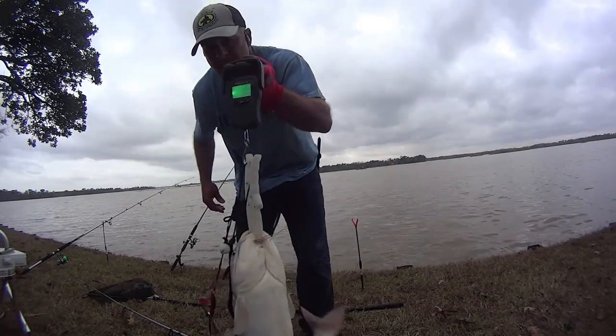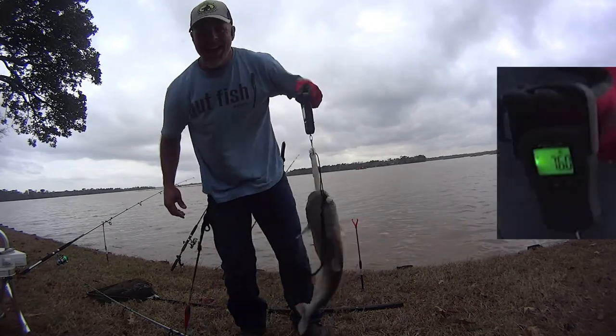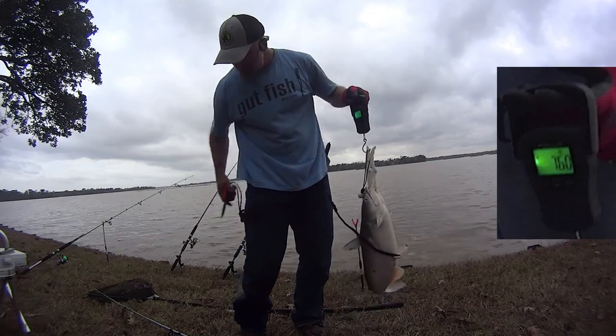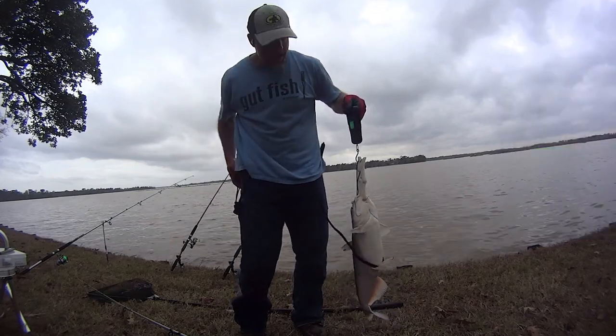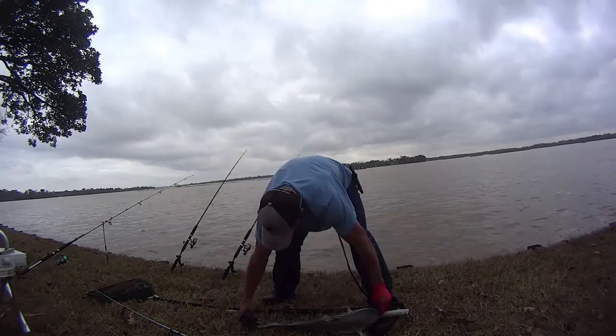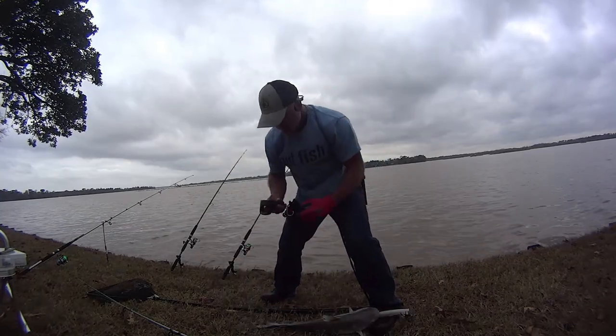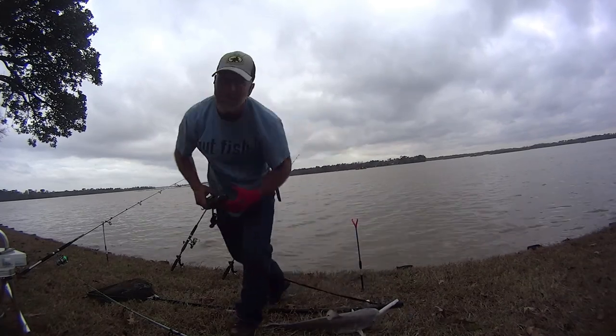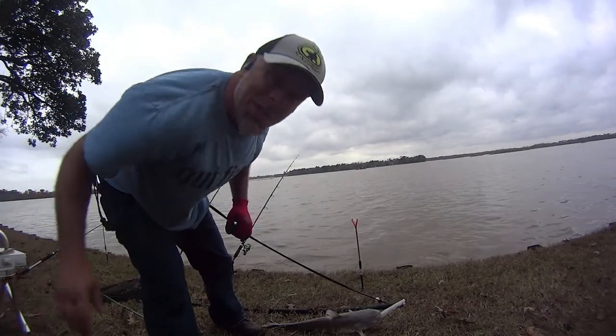All right. You can see that? 7.6 pounds. Not bad. Not bad. Let's get a length on him. Right at 26 pounds. Very nice. Or 26 pounds. 26 inches. I wish 26 pounds, right?